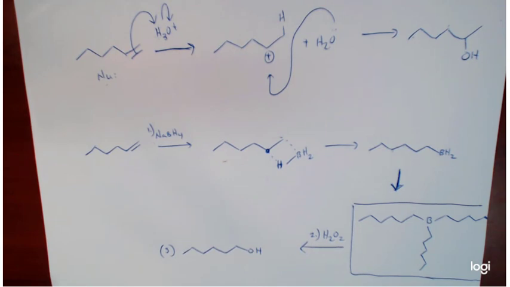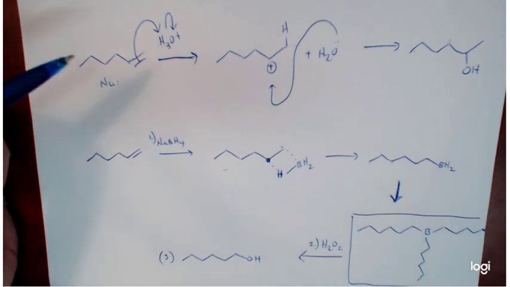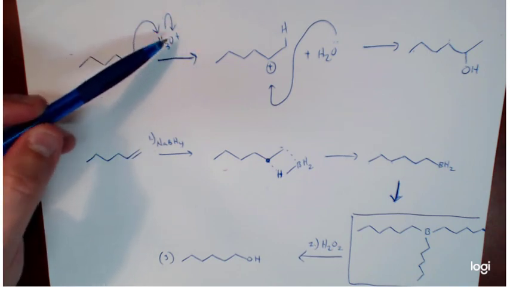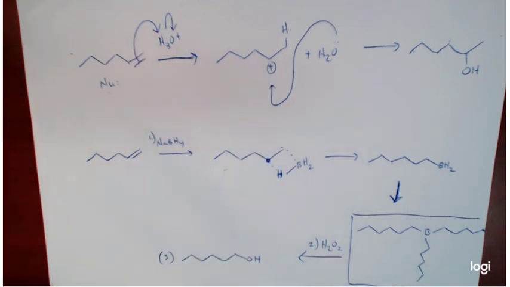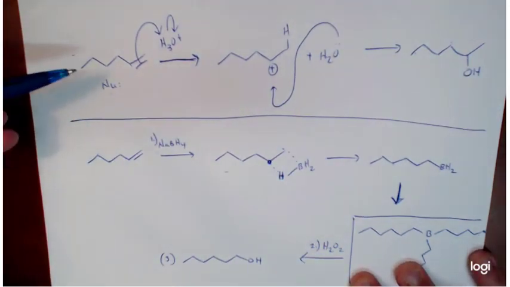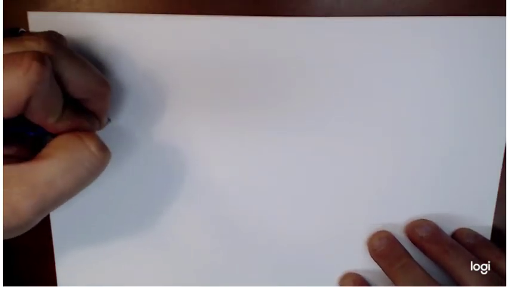Now, as we should hopefully remember from lecture, one of the big problems with our first reaction up here, alkenes doing an addition with our acid catalyst or polyprotic acid, is that when we form this carbocation, it can undergo rearrangements, carbocation rearrangements, in the form of methyl shifts or hydride shifts. But looking at these two different reactions, you don't really see the real importance here.